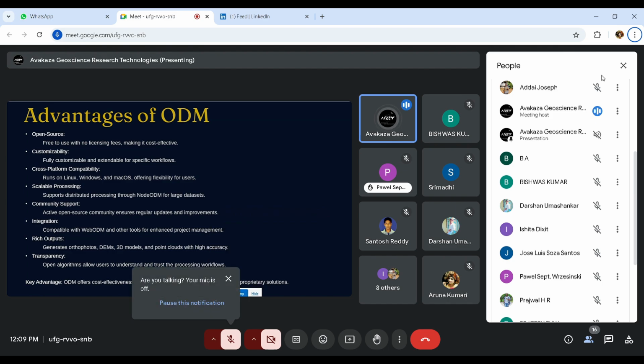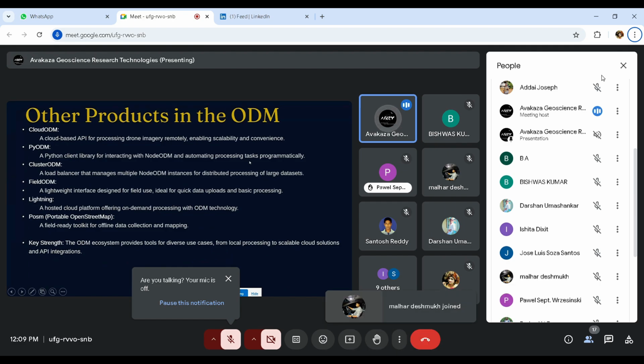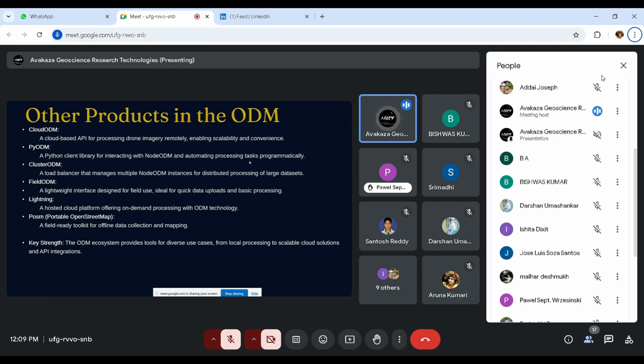Yes, and coming back to our last slide, there are other products of ODM which are still not explored and which are not part of our webinar. So you can take time to get hands-on with what is available on the Open Drone Map software. ClodODM is a cloud API for processing drone imagery remotely, enabling scaling and convenience.